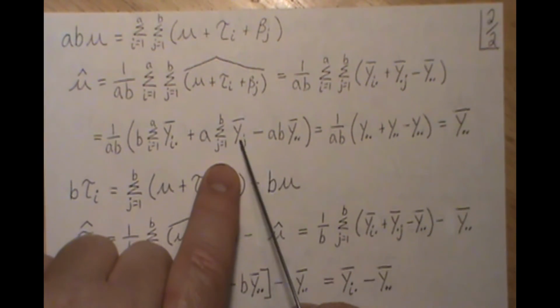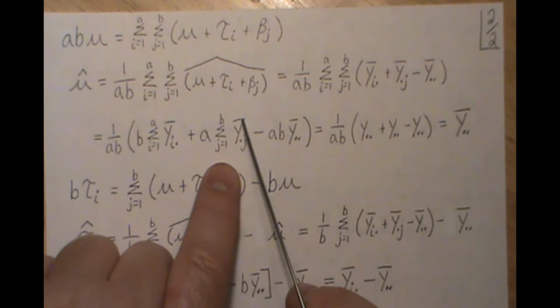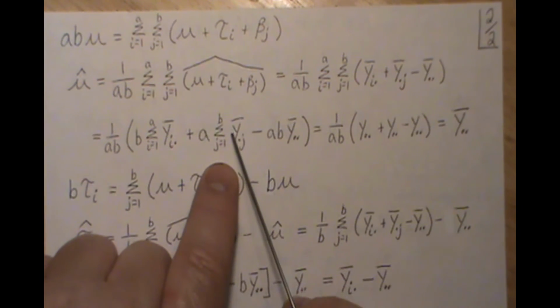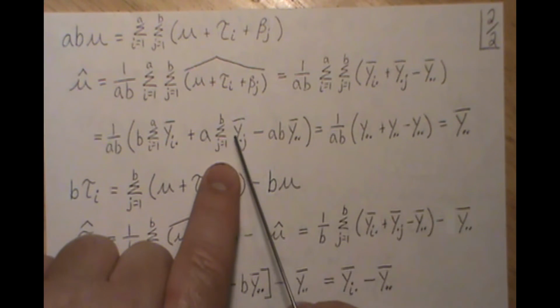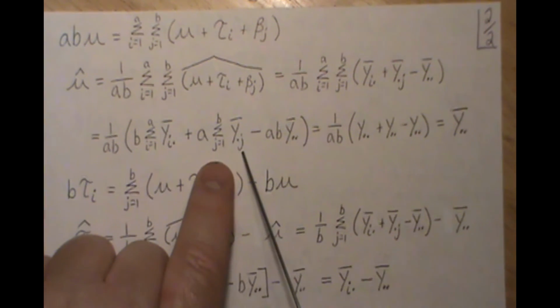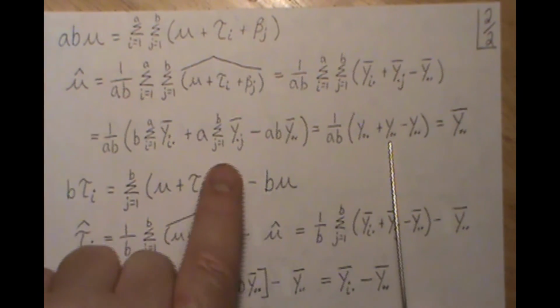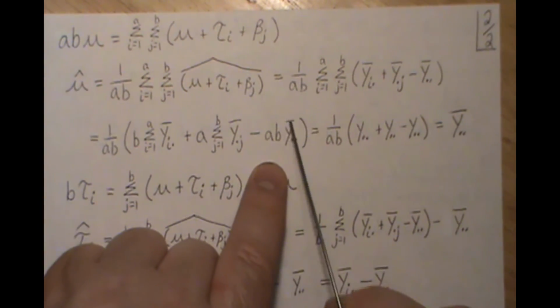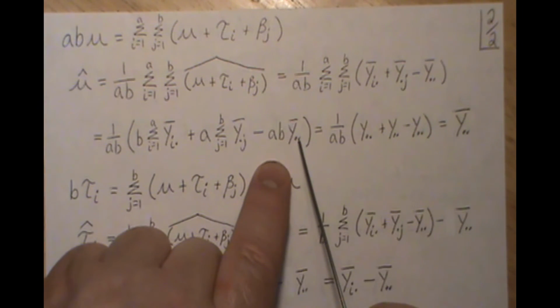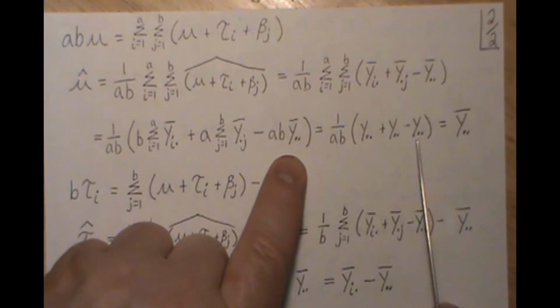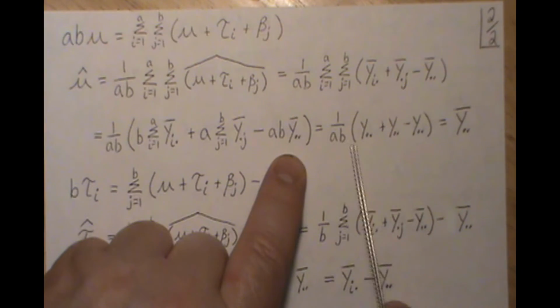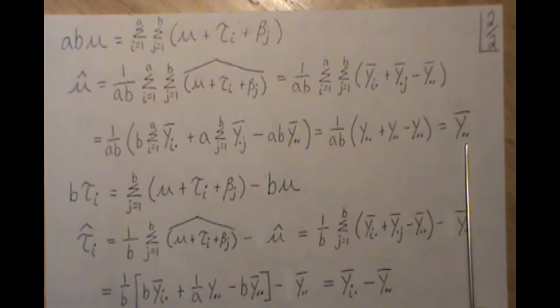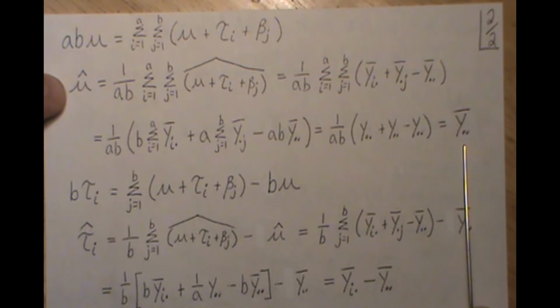And here it's very similar. We've summed over the i component and then taken its mean. So to unmean it, we have 1 divided by a, y dot j is the same as this, but the a's cancel, and then we sum over the j component, and we get this. Here, to unmean it, we've summed over i, summed over j, divided by a times b, and then that's the mean. But if we unmean it, then the a, b's cancel, and we're left with just the sum. But those cancel, and then we're left with this, which is the grand mean. And that's a pretty good estimate for the mu, which is the overall mean.